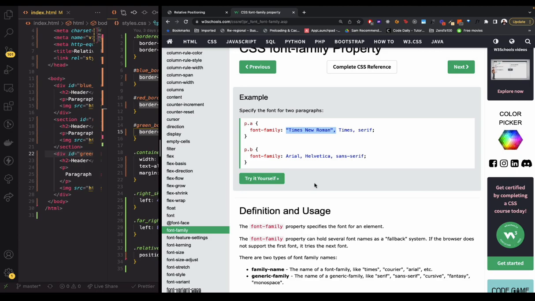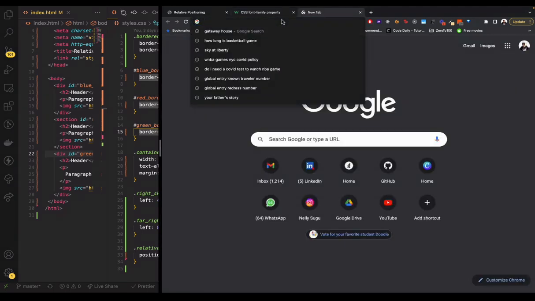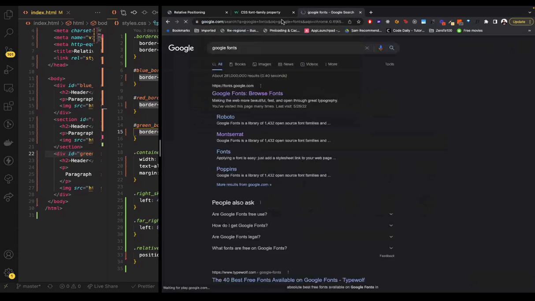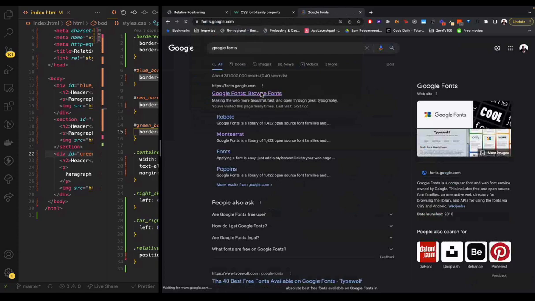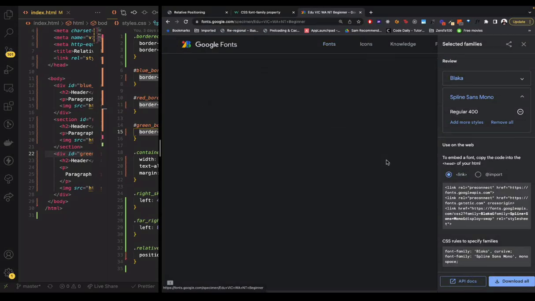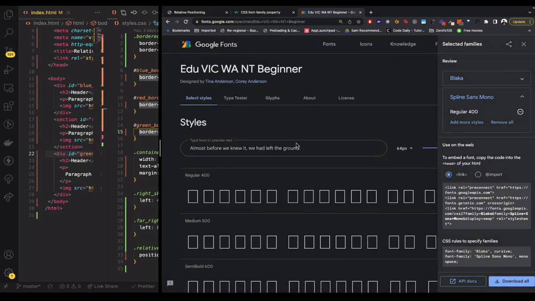If you're serious about building web applications and having a certain level of uniqueness, you probably want to have your own fonts. So what I want you to figure out, there's this font place that you could go and get some fonts. It's called Google Fonts. I want you to go figure out how to get, let's say if I picked this font, how can I get it? How can I use it in my application?